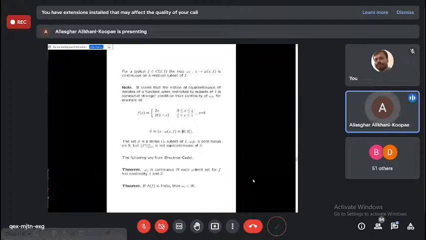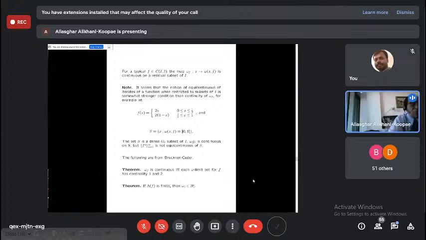A function is said to be in Baire 1 star if on any perfect set there is a portion such that f restricted to that portion is continuous. So Baire 1 star is a subclass of Baire 1 functions, and any function in Baire 1 can be written as a uniform limit of a sequence of Baire 1 star functions. So if lambda of f is finite, then omega of f is B1 star.